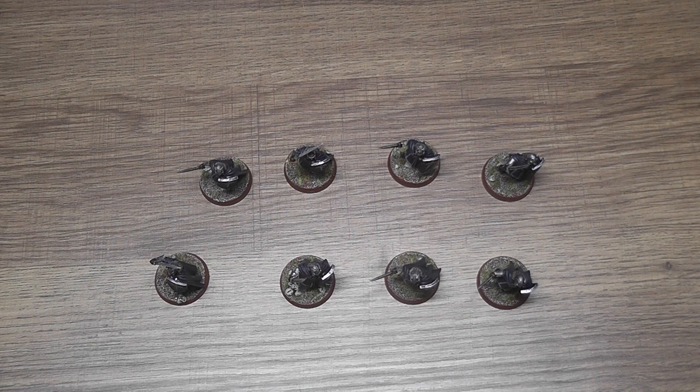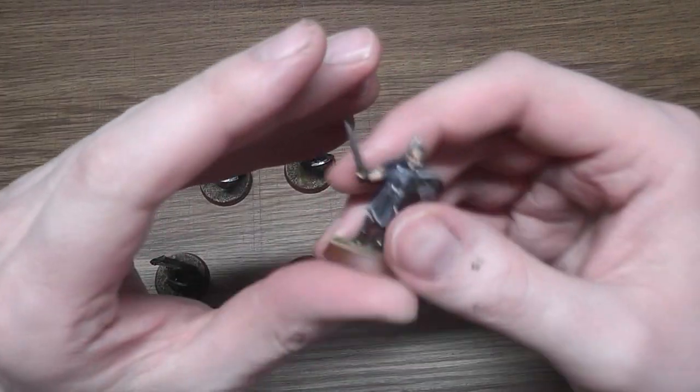Okay, so here we go. Let's see what we're working on. First up, we have the 8 plastic Numenoreans with shields. The reason they are with shields is because I have to say a huge thanks to two of our lovely patrons, Dan Collister and Chris Cooper, who kindly sent me spare Numenorean shields in the post because I didn't have any. But let's have a look.